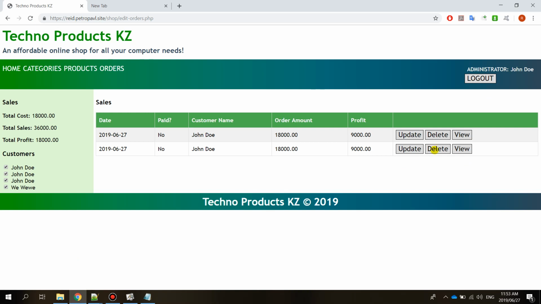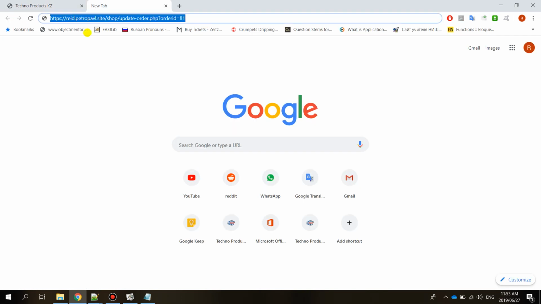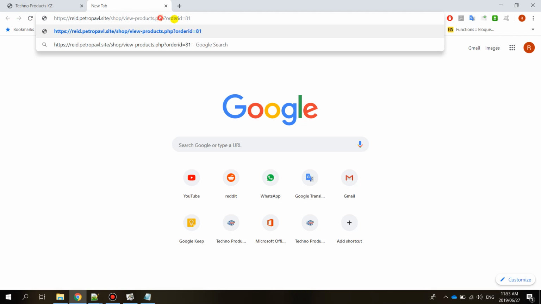We also want to view the products in that particular order. So you'll remember view product. If we have a look at this, this is the address it will go to: view products.php order ID equals 81. If you remember, this controller actually already exists, if I'm correct.